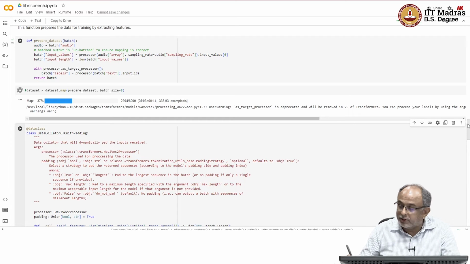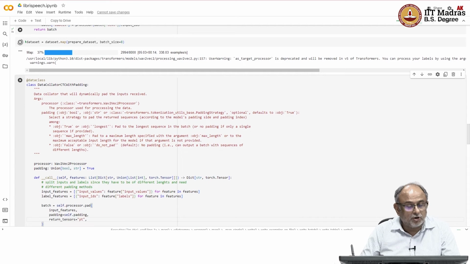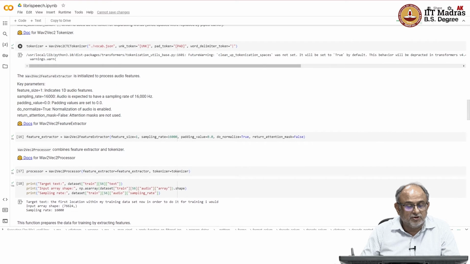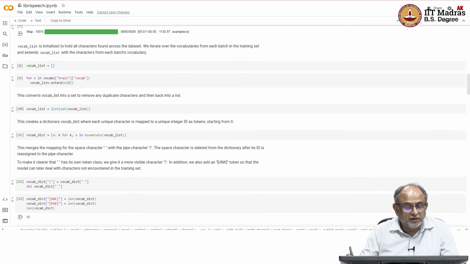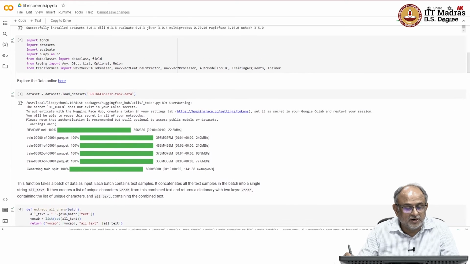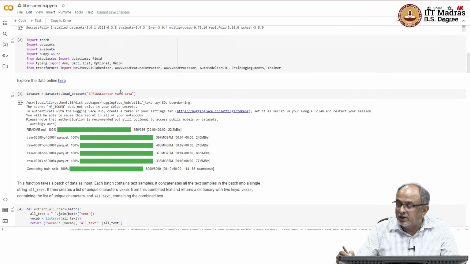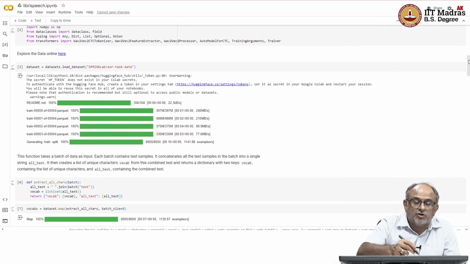So, basically we are going to use some pre-trained model and fine tune it with this supervised data, a small amount of data. Where did we get it from? Spring Lab data, it is there in Hugging Face. So, we are going to take that small amount of English data, you saw that data here.